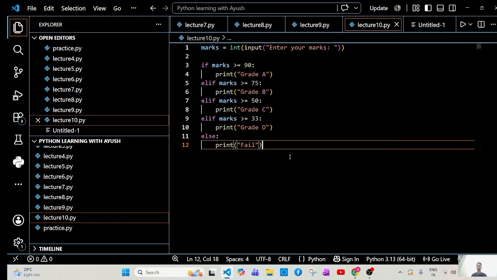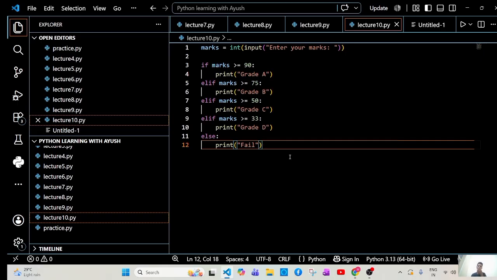So I will explain line by line the explanation of this code. The program asks the user to enter marks. Python checks the first condition. If marks are 90 or above, grade A is printed.